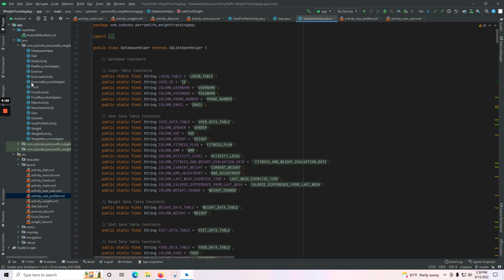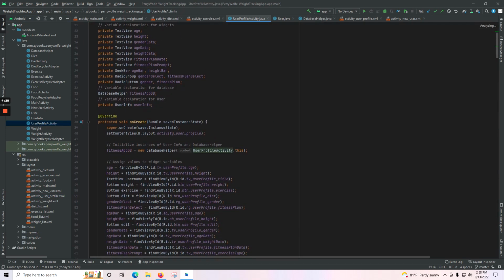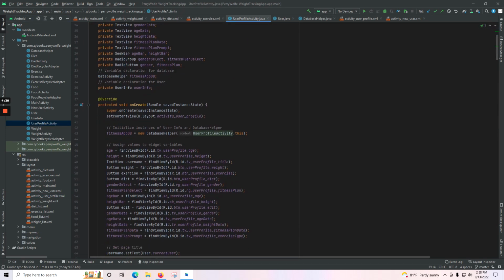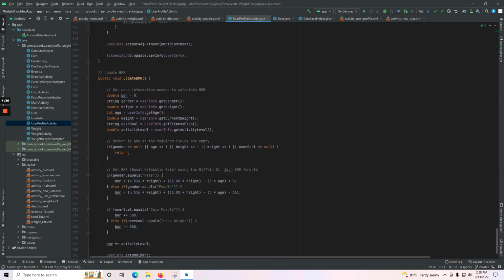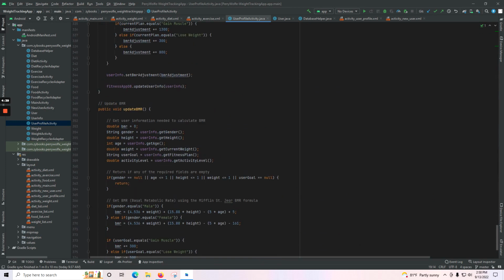Let me go to an activity. Here's the user profile activity. This has a lot going on. As you can see, there are 400 lines of code. So I try to make sure everything's indented correctly, and the spacing as well.